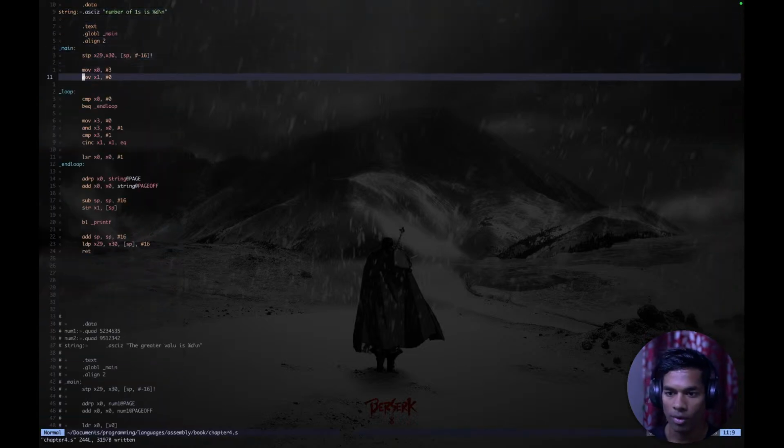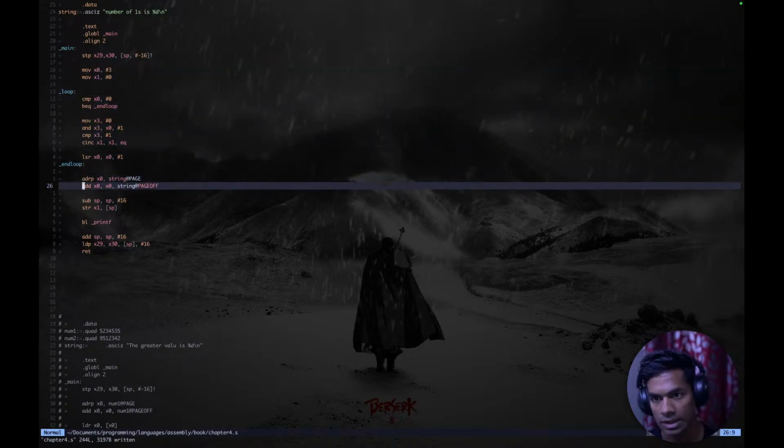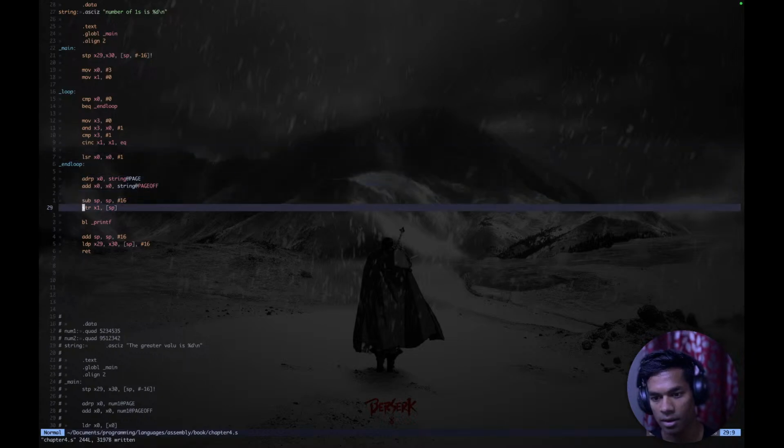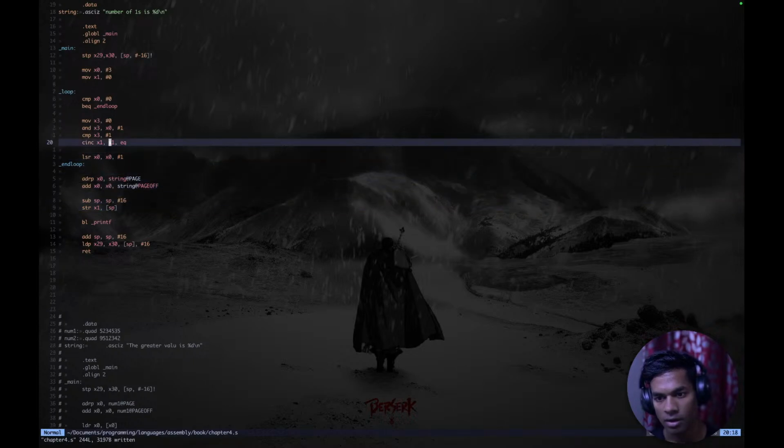I want to see two at the output, and percent d storing the value of the first register at the memory location whose address is at the top of the stack.